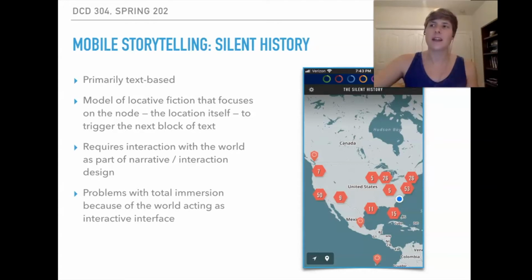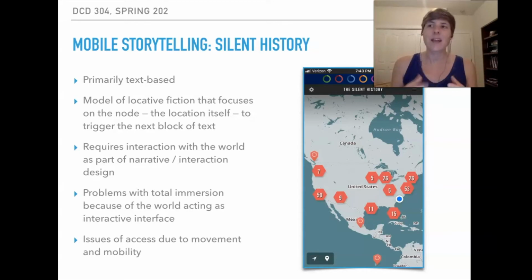The other side of it is that there's a limit to the kind of immersion that you can have just by the logistics of moving through the world. And some of those logistics have to do with access. So as we know, very much in a real way right now, we can't always move through the world equally or consistently or in equitable ways, right? And there's limits to how we can move through the world at various times. And these limits can be something like we're experiencing now, which is a pandemic that says everybody stay where you are and don't hang out.